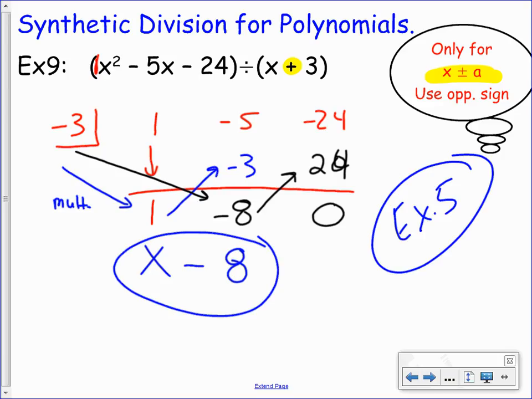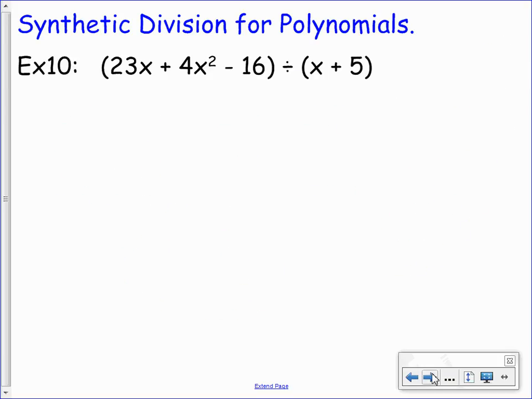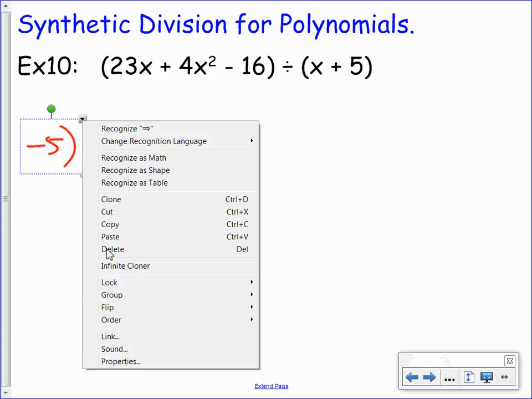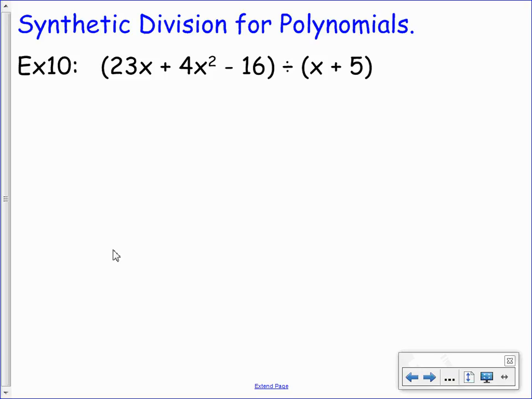If you are doing synthetic division, what you're doing is you're dropping by 1 degree. So if you had x squared and you're dividing out x, then this first thing becomes an x to the first because you drop the 1 degree. Okay? Let's do it again. Negative 5 is in the corner. But you have to switch it around. Make sure you watch the order.